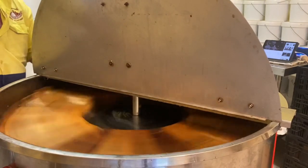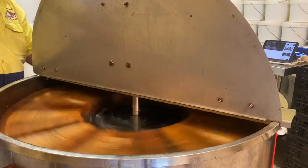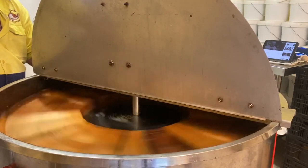We got to a point where there's not much more honey coming out of that. We could run it for another hour and still get a little tiny bit out, but there's just no point. We need to get through these boxes, so we'll just slowly wind that back down.